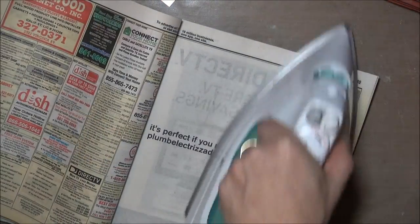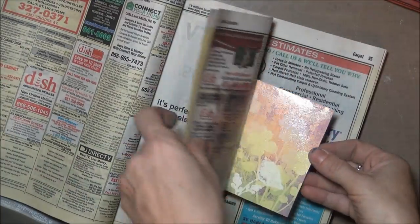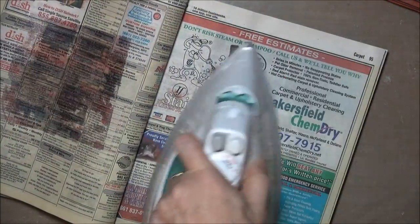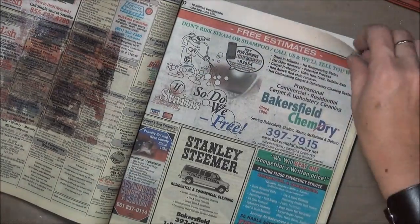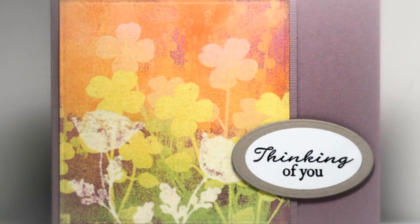As I did before, I've placed the panel in between a few pages in my telephone book, and I'll iron until all that embossing powder is lifted from the panel. Because there's a lot of embossing powder on this panel, I'll have to move it several times to get it all to lift. Here's that panel on a completed card, and you can see how there could be more contrast in the background.